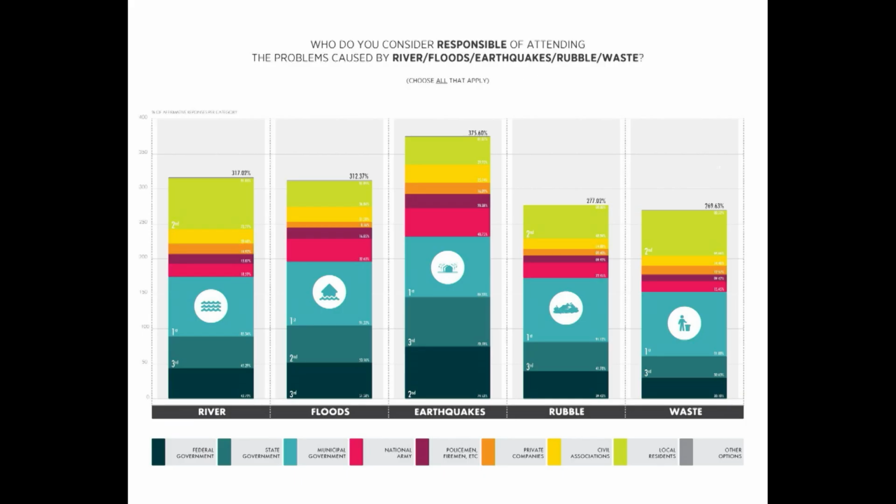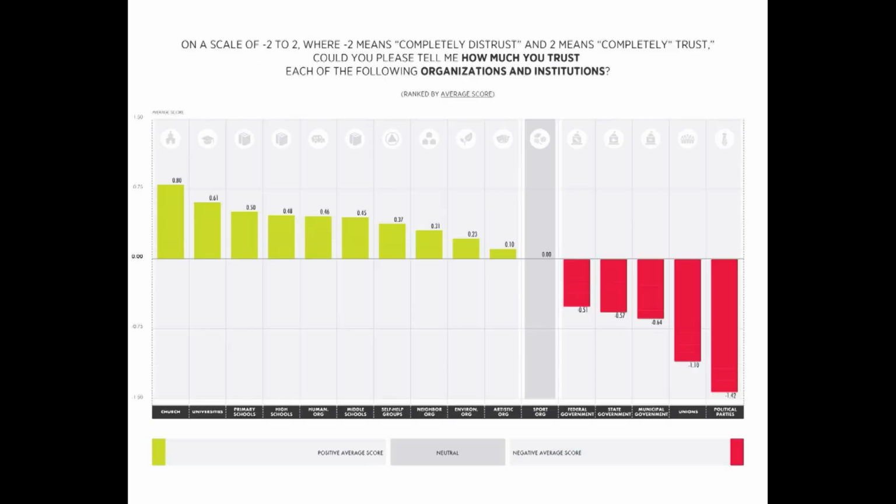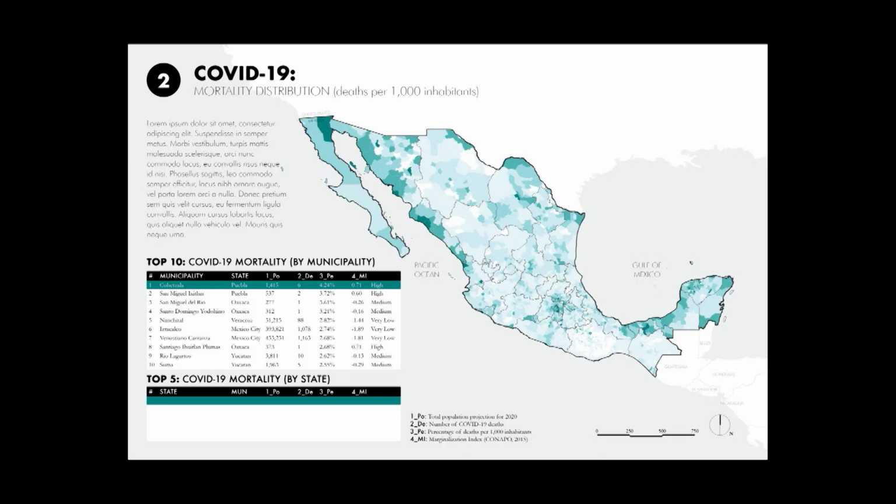And on my thesis, I asked people, like, who's responsible to manage things after a disaster? And they were like, the government. And I was like, yeah, of course. Do you trust the government? Everything on your read is who people don't trust. And it's government, like municipal government, state government, federal government. Who do you trust? On the left is a church, but the second one is universities. And I was like, okay, if you're gonna trust universities and we can do something about it, I'm gonna keep going. And that's what brought me here to MIT.